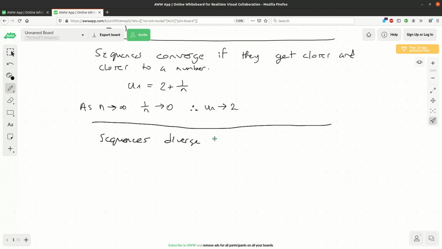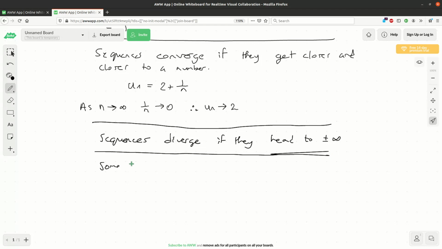And finally, I'm going to give you one more definition of a sequence. Some sequences are periodic. Not all, but some are. Now, if a sequence is periodic, you can describe its period, which just means how long it takes to complete a cycle, or a circle of numbers. So let me show you an example of a periodic sequence. Let's have u_n equals 3 plus negative 1 to the power of n.